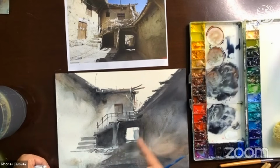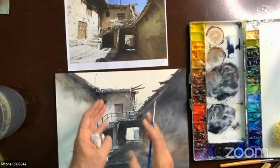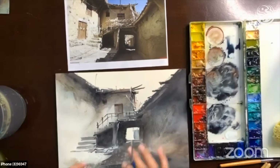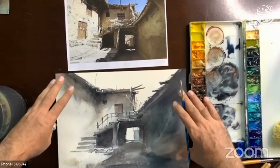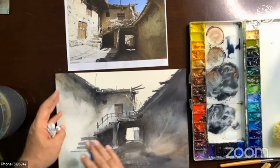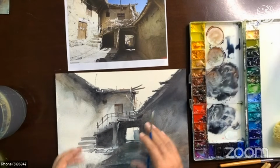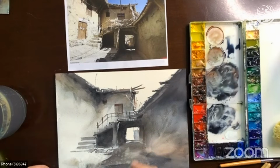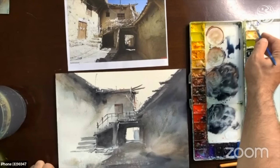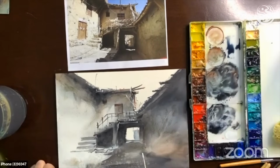I told you this area is very important, and I try to add more detail in this way. Here is not important. It's better to have contrast between these places. You pay attention, and it's better to add detail in this way. And this light in here, I prefer to add with the Chinese white.